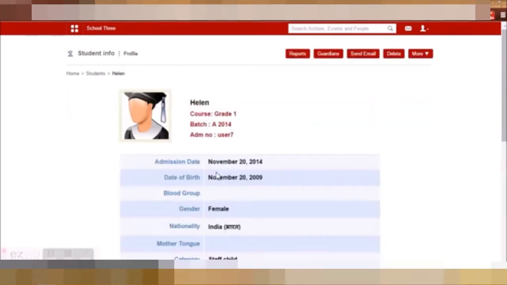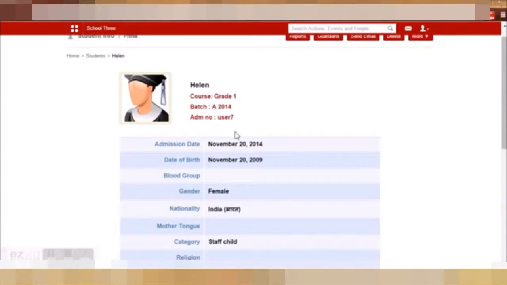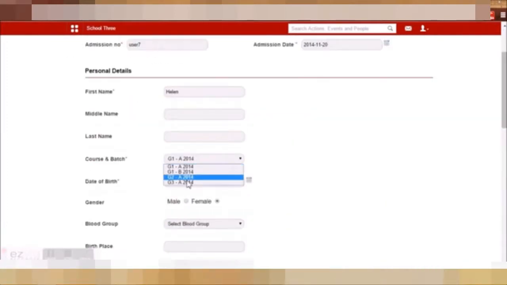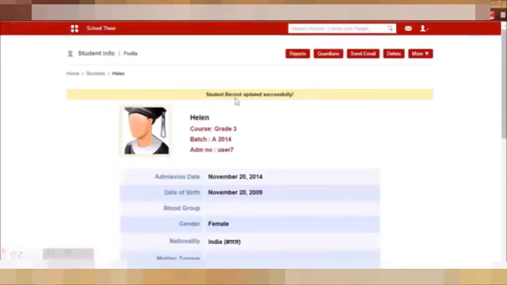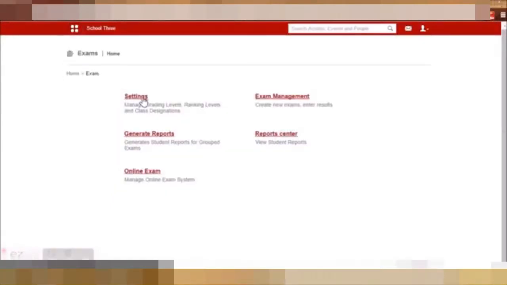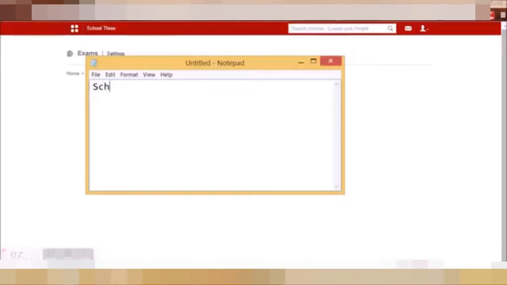Now we are going to academics, examination and settings. Here CCE is actually divided into two ways, scholastic and co-scholastic. Scholastic means FAs and essays, and co-scholastic would mean the co-curricular activities that the student will be doing will be marked on.